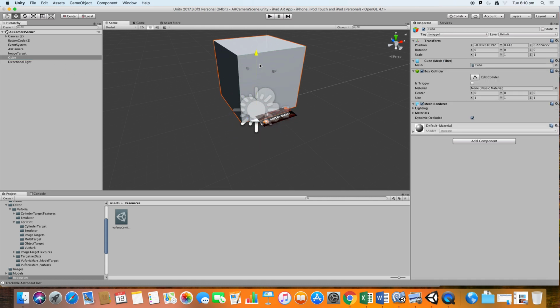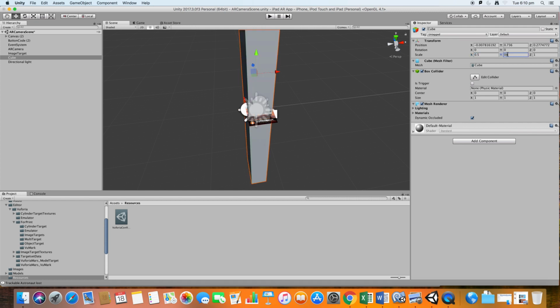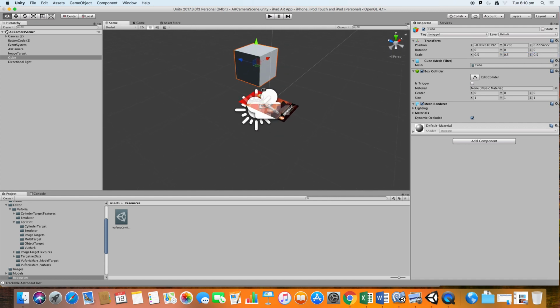The main thing I can see looking at my cube is that it's a bit bigger compared to my image target, so I'm going to resize it. I'm going to set my cube to a scale of x of 0.5, but you can do whatever you like for yours. So 0.5 all around, just like so. Again, our light and camera icons there won't render out when we're finished. So I should have a cube floating above my icon like so.